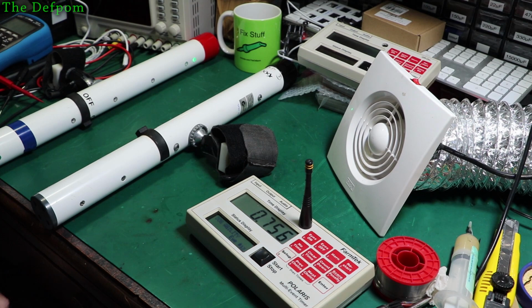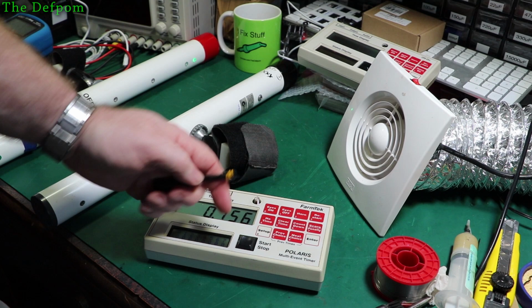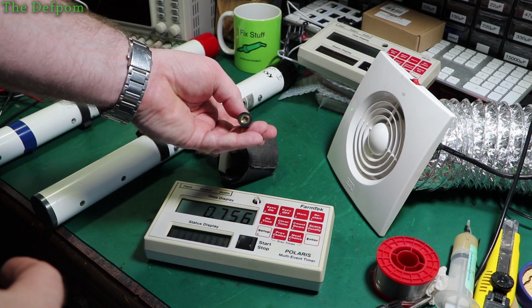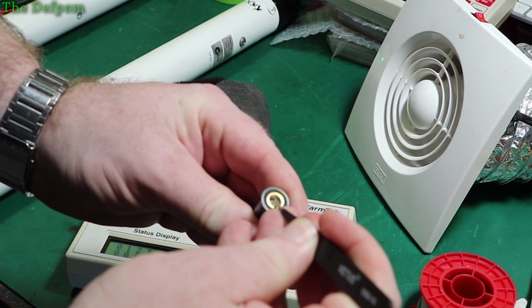So I'm doing signal strength testing on this thing, because it's one of the options in here. And it's not great. It's on the other side of the house, and it's only registering a 4, which I think should be higher than that. It's supposed to have like a 200 meter range, or 200 foot range or something like that. I pulled the antenna off, and if I look in closely in there, it looks like some plastic in it. Maybe some kind of residue. Yeah, there's like a plastic film in here.